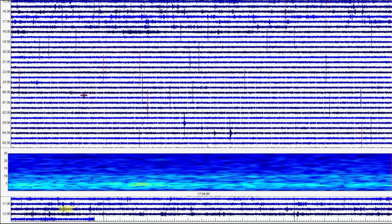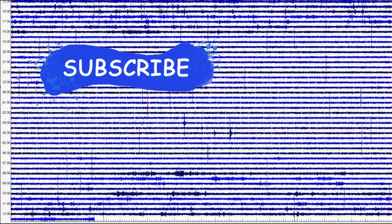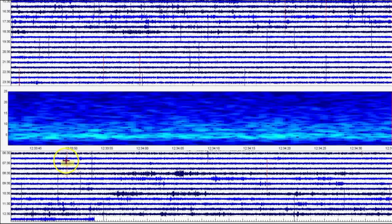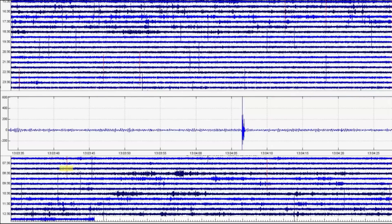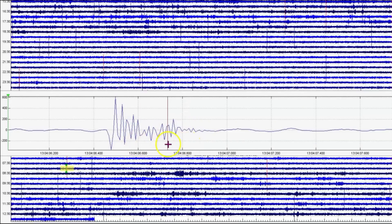Now this is for the Norris Geyser Basin area. We've got a lot of popping going on — I don't know if you can see all those marked in red. A lot of gases came up and heated water. Looking at the seismic signature, we had harmonic tremors prior to that, and then the popping — yeah, the fault moving.